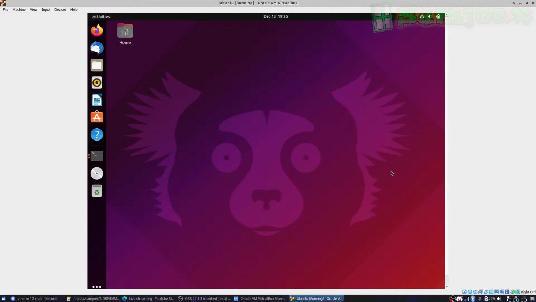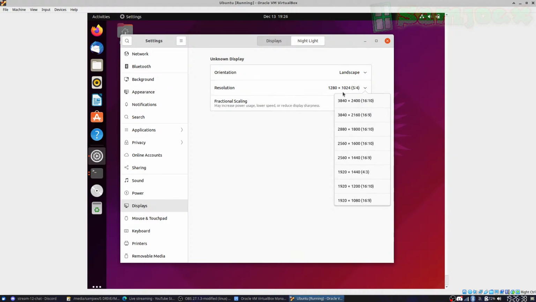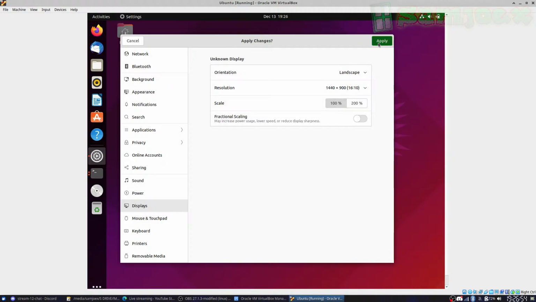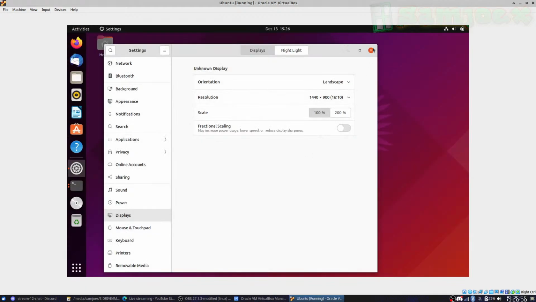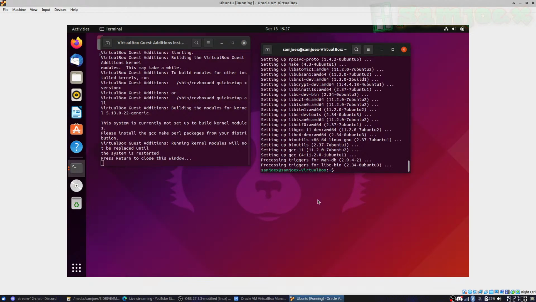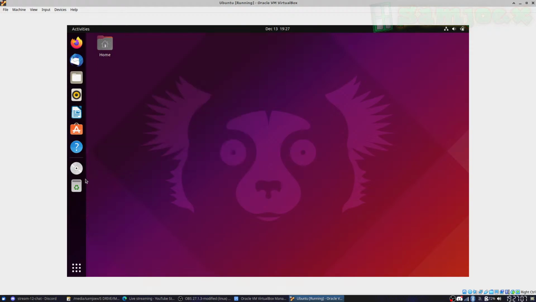Oh boy, I need to resize the display again. This time we're gonna do... Oh my goodness, it's not in here. Vertical height is a big problem right now. We're gonna select this. Alright, keep changes, that's fine. Hey, we're done. Alright. Woohoo.